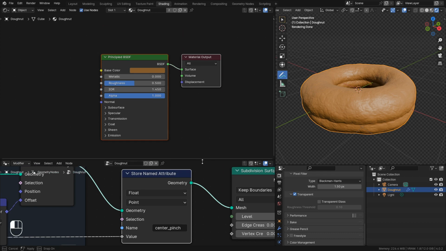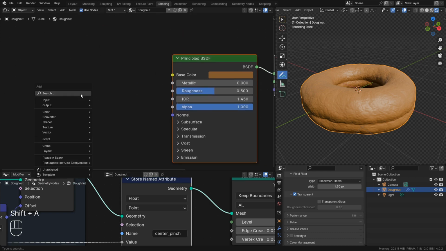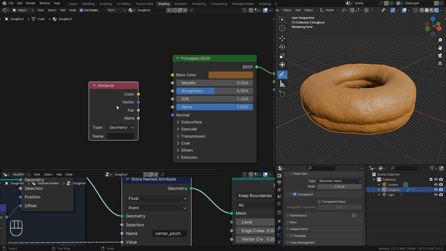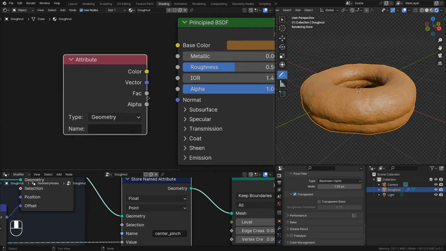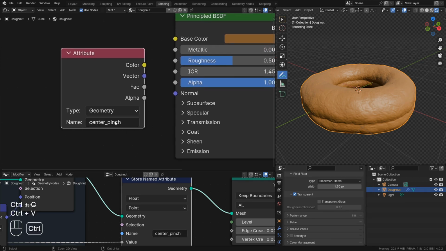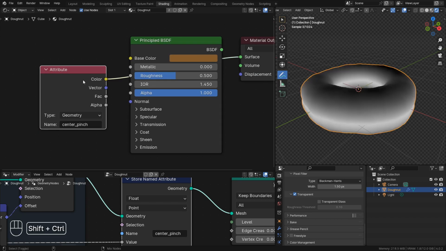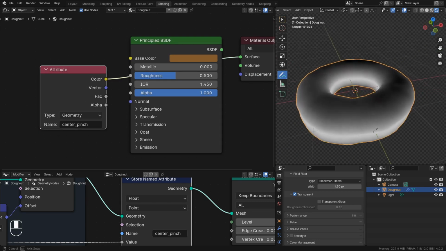Now in the shader editor, we can add an attribute node. And if we use the same name, center pinch, we'll get the same map.